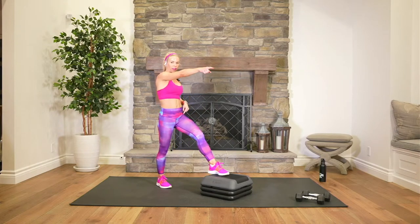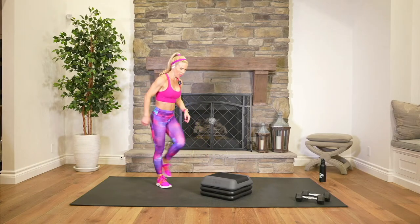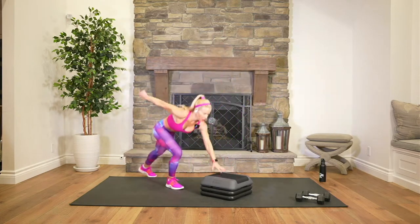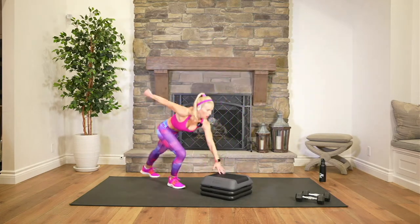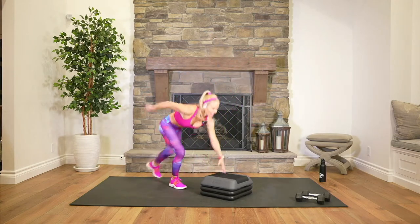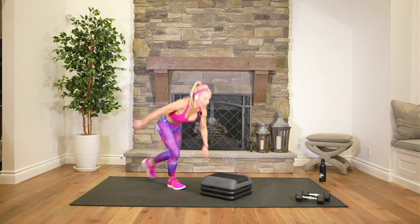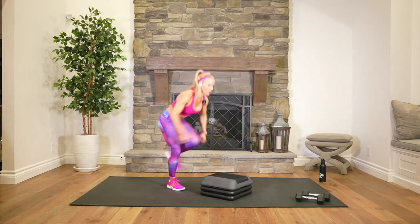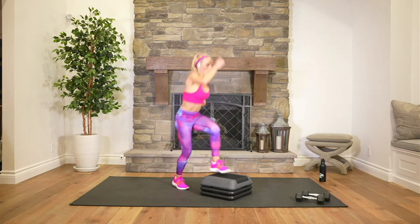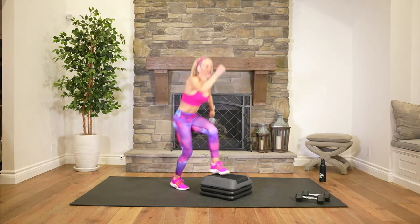Right leg comes up, left leg kicks. 3, 2, go. Try to touch it back. Takes a little coordination. 10. Four, three, two, one. Rest.